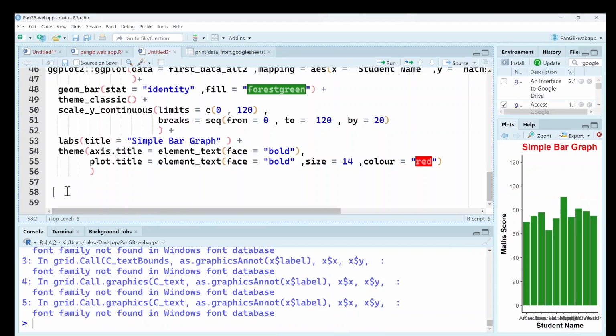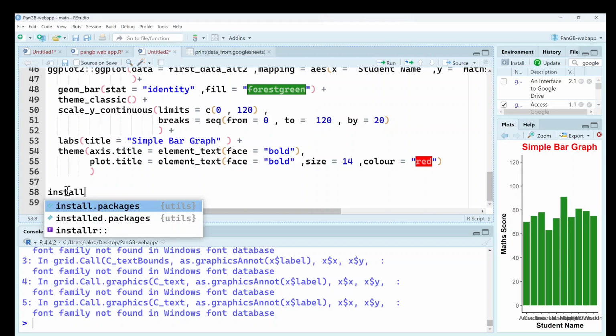If you want to have a whole data set of fonts to use, I'll need you guys to install these packages.